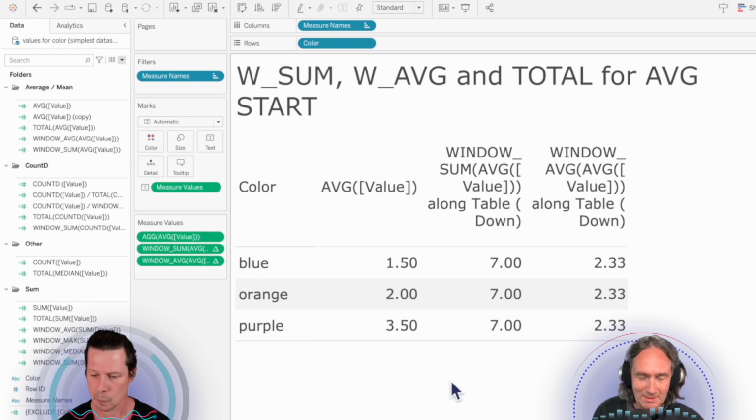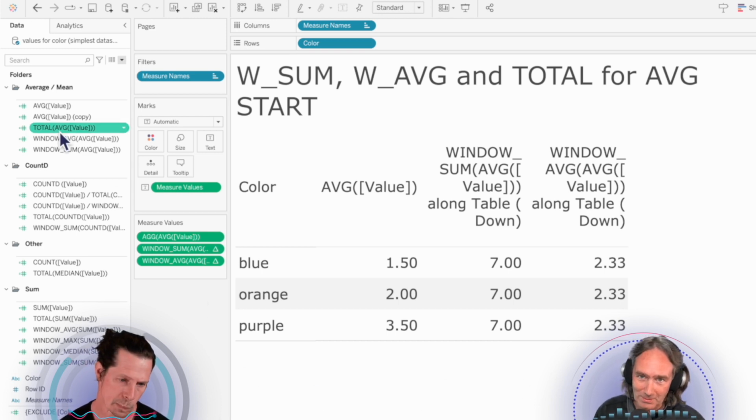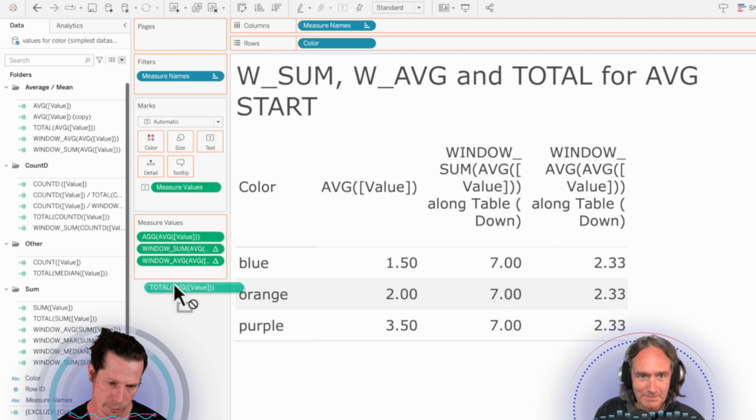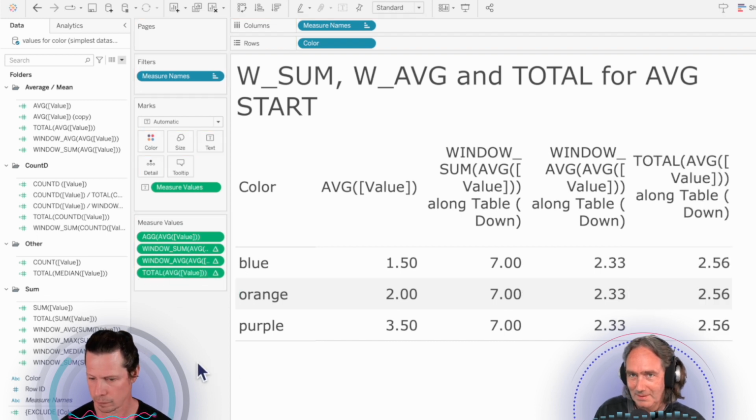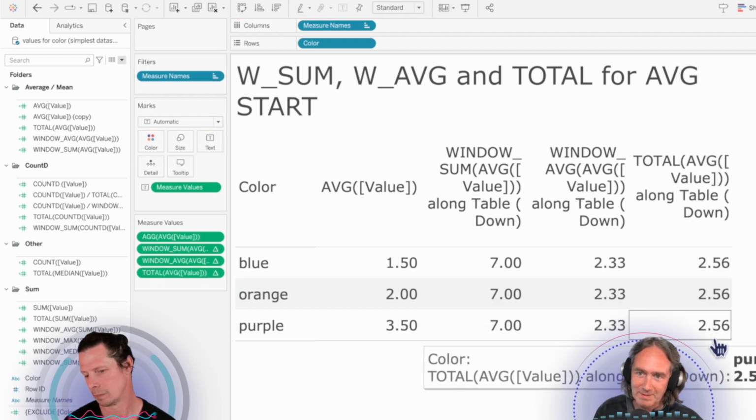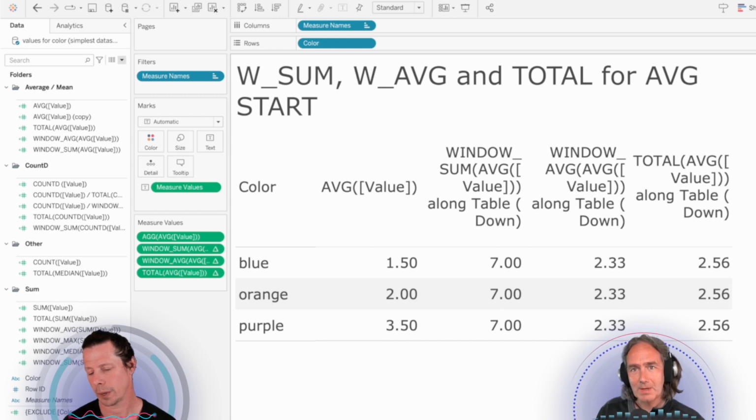Yep. Exactly. Now when I do total of average value here, that comes out to 2.56. Oh, okay. So now the two are beginning to diverge because they're not the same thing. The window average is taking 7 divided by 3.